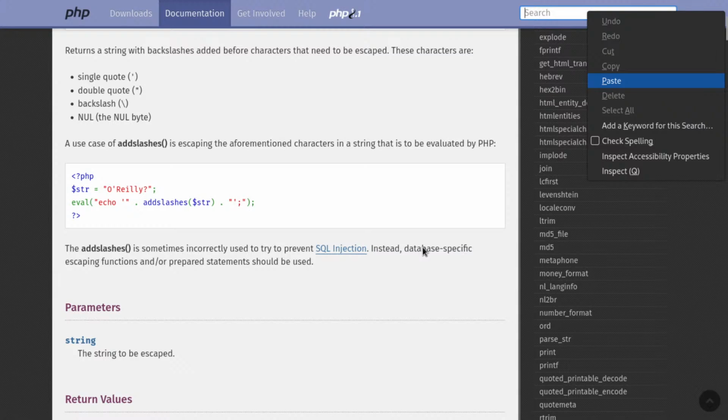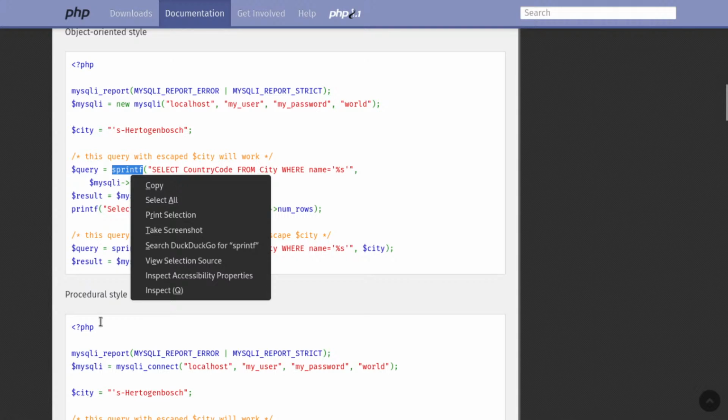I'm gonna use mysqli_real_escape_string because I think this is specially designed for MySQL, so it probably doesn't do anything bad. But again, it's just like the comma and sprintf. I just don't know why it's using sprintf. Again, my mind is going that way. Why are they using sprintf? What actually is sprintf in PHP?